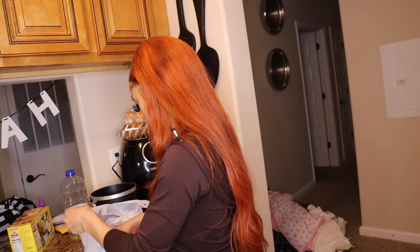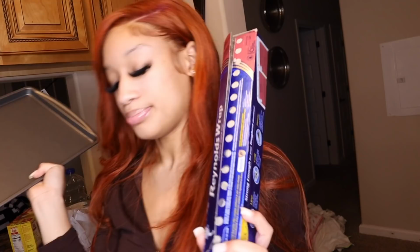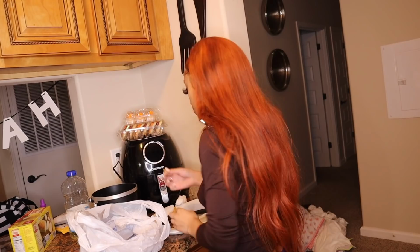While the oven is preheating, I'm gonna get the pan ready for the garlic bread. I'm gonna sneak a piece.